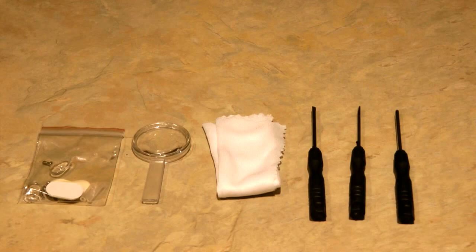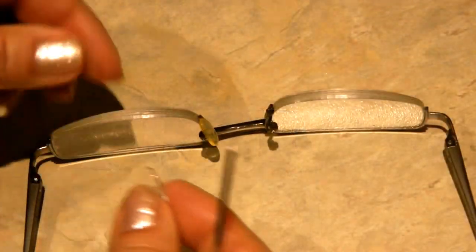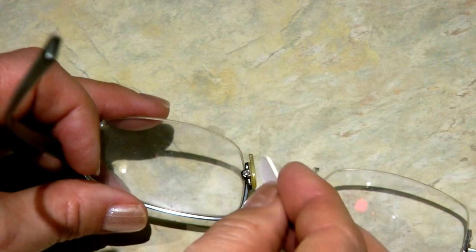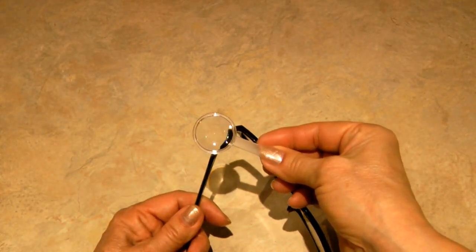You can then repair lost screws, you can replace lost nose pads or broken nose pads, you can put comfort pads on, you can clean your glasses, and you can even use the little magnifying glass to help you see your way. I thought it's a very sturdy kit.